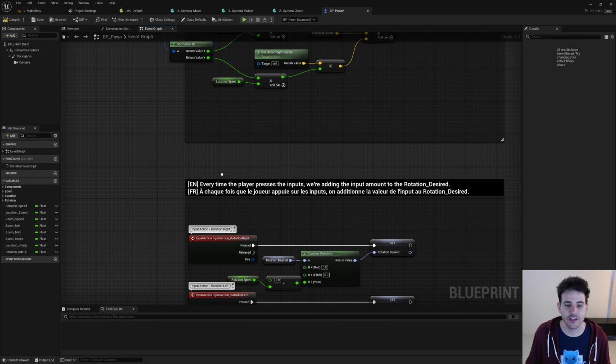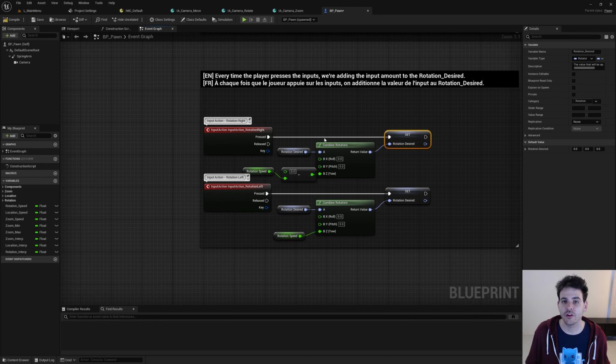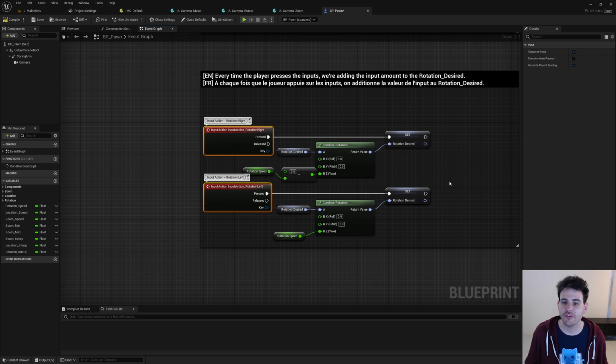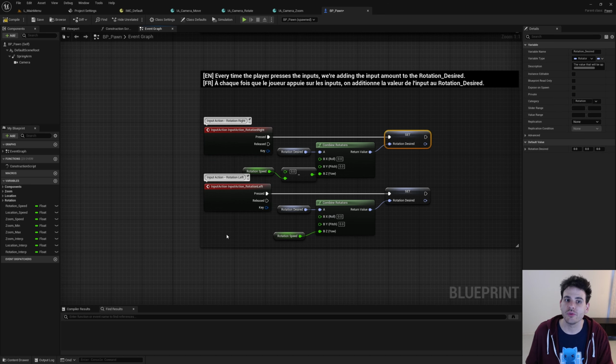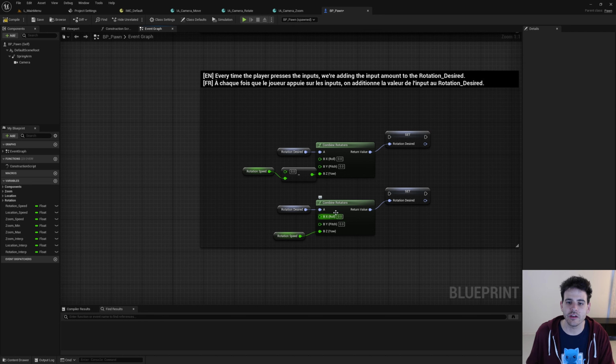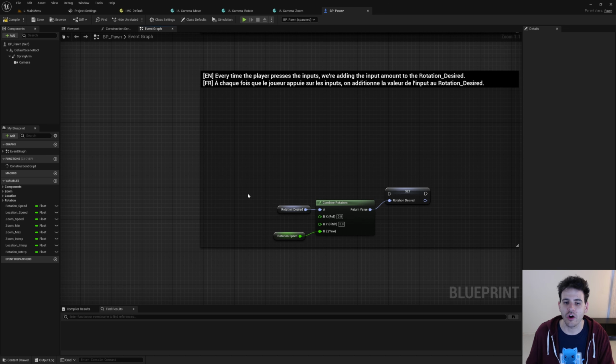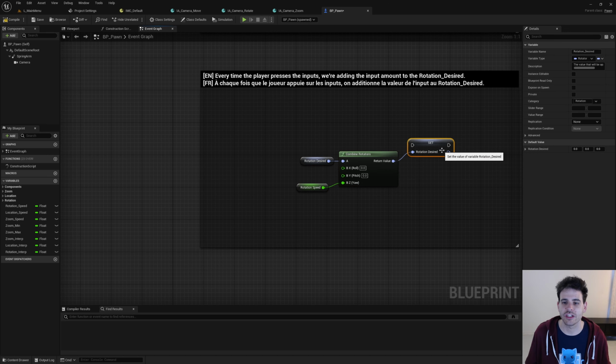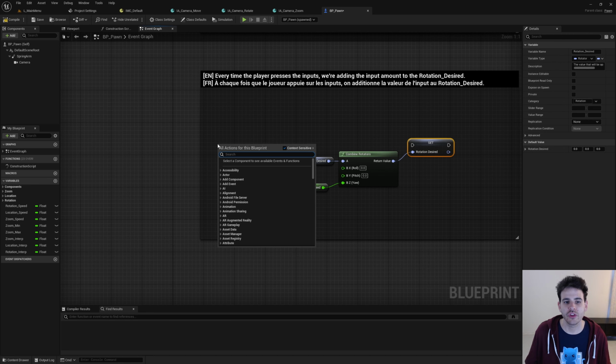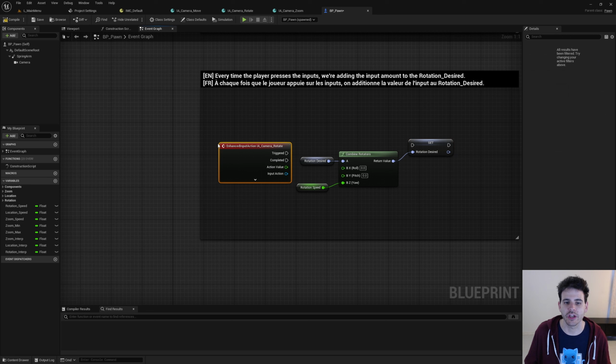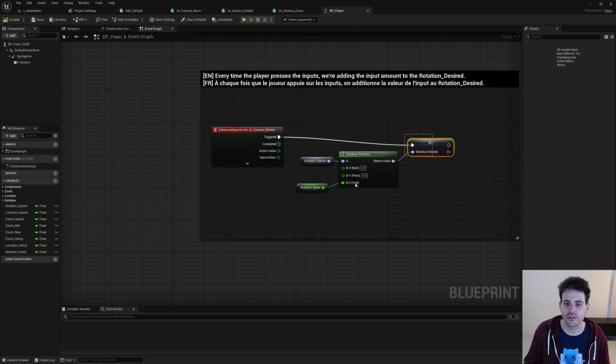So now the last thing we have to do is the rotation of the camera. And here we're doing the same thing. We are using two events to rotate the camera, and we don't want to do that anymore. So I'm just going to delete all this right here. I'm just going to delete all of that also, and I'm just going to keep the rotation desired only once, and we're going to use the new event we created. So IA camera rotate. Here we go, my new event. I can simply connect the trigger to the rotation desired, just like that.